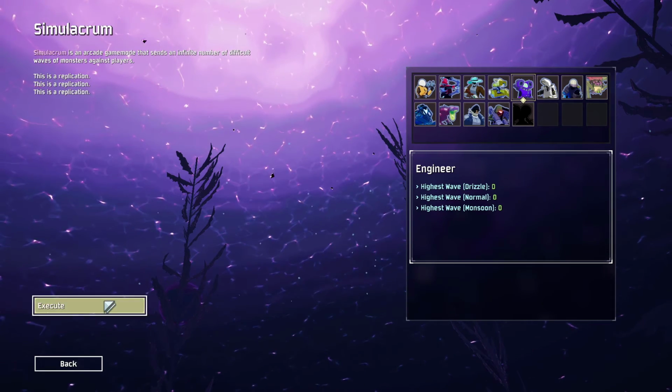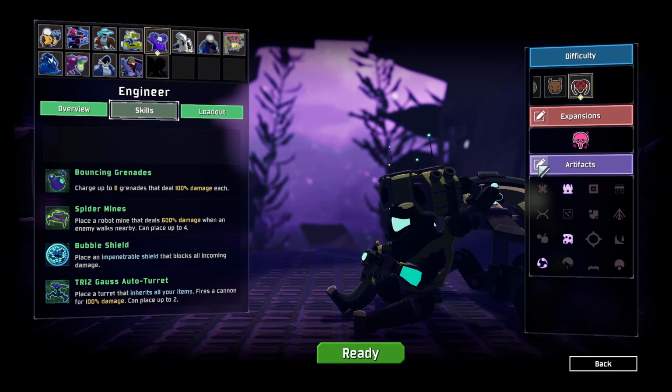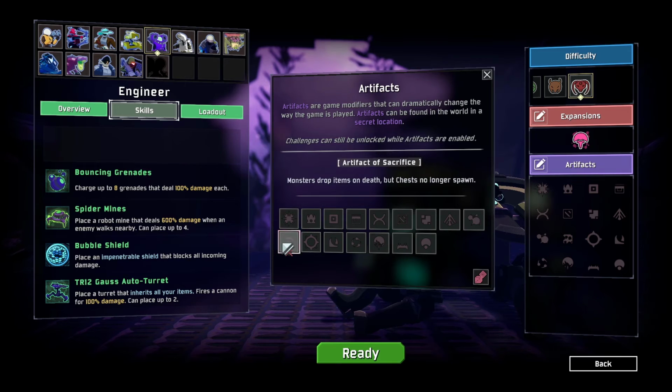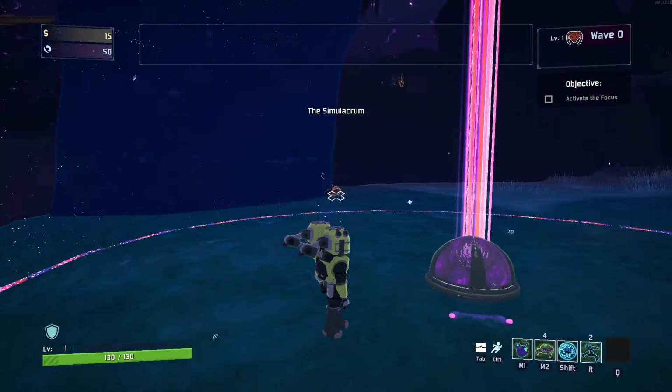That music is playing through the entire thing. Whatever, execute. Let's go. Oh, it's still going. Yes. Oh, you can actually have artifacts on as well. We're gonna turn off artifacts for now. We'll do a normal run. I don't want to sit ready because I love this music so much. Okay, whatever. We're gonna go. I wanted to keep listening to that.